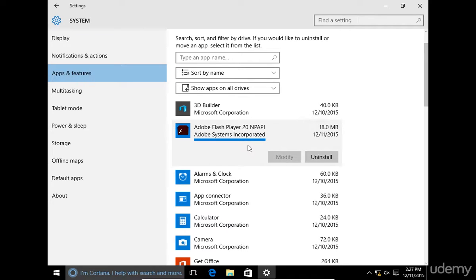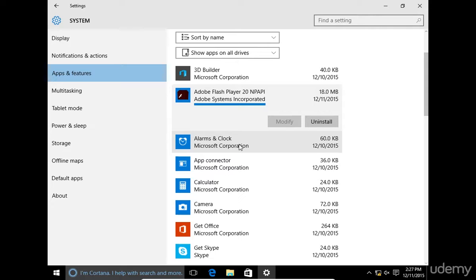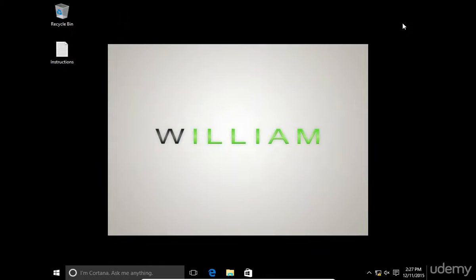Okay? So that's how you deploy an MSI to a domain. So every computer, if we had 100 computers on this domain, once the policy was refreshed and the computer rebooted, this software would be installed. Okay, so you can do that versus going to each of the 100 computers and installing it manually.